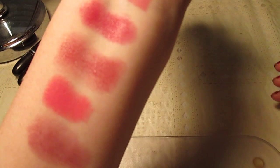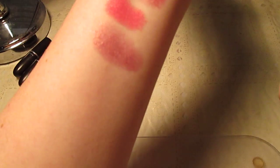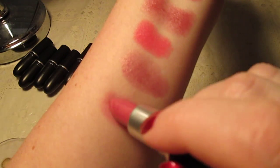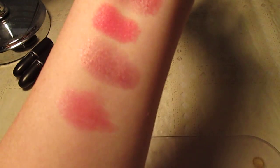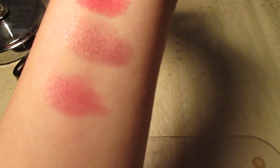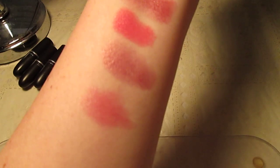And the next one is my favorite one that I have tried so far. Like I said, I haven't tried all these yet, but oh my god, I love this so much. It's called Sweetie. It's a luster finish, and Mac describes this as an ultra sweet pink. And there it is. When I picked up the batch that had this one in it, I left the store, walked out into the mall, took this out of the bag, put it on my lips right away, and then looked in the mirror and went, oh my god, I love this. This looks so good on me with my skin tone, coloring, all that. So if you have similar coloring to mine, you would probably love this lipstick too.